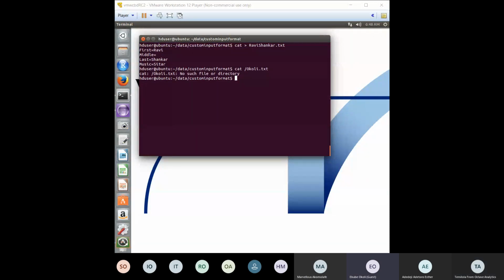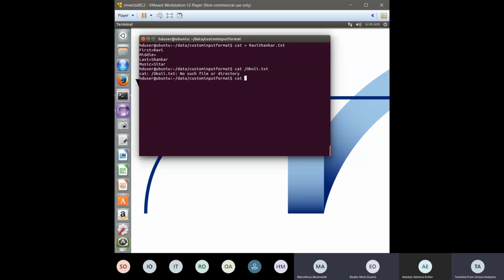The problem you had previously was you tried to create another file with the same name, so it overwrote the existing one. Oh, wow. So if you do cat Ravishankar now, it should work. Okay, thank you very much. Yeah, you were right, I was overwriting it.